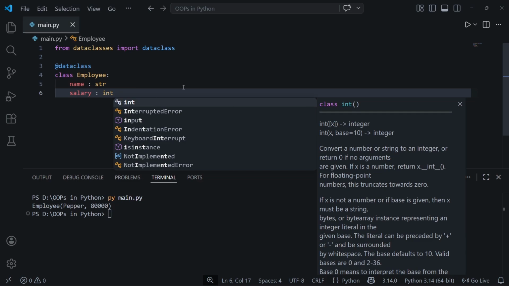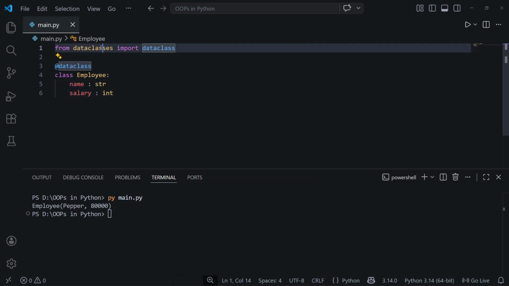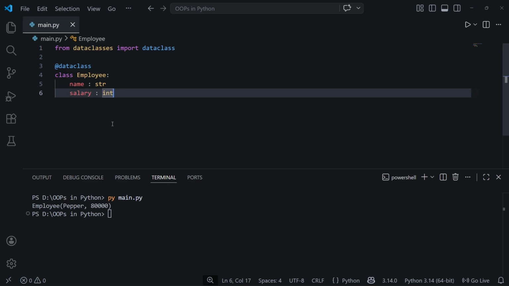And this is how we use the dataclass decorator and the dataclasses library. So yeah, that was it for data classes, and our class is created, by the way. You can check it out yourself. I'm not covering that here because we are low on time.